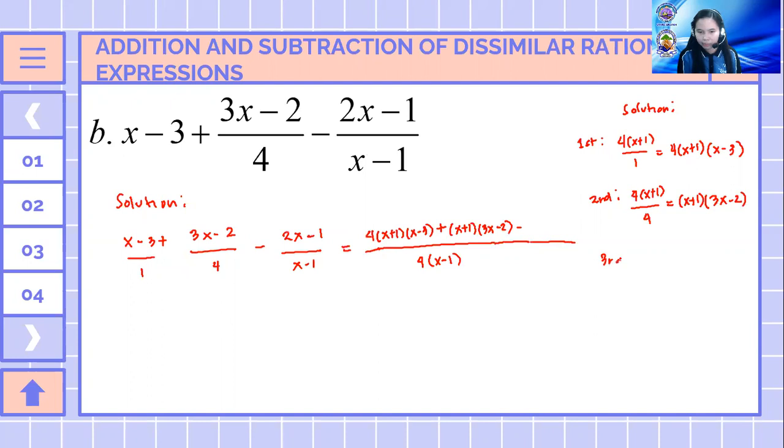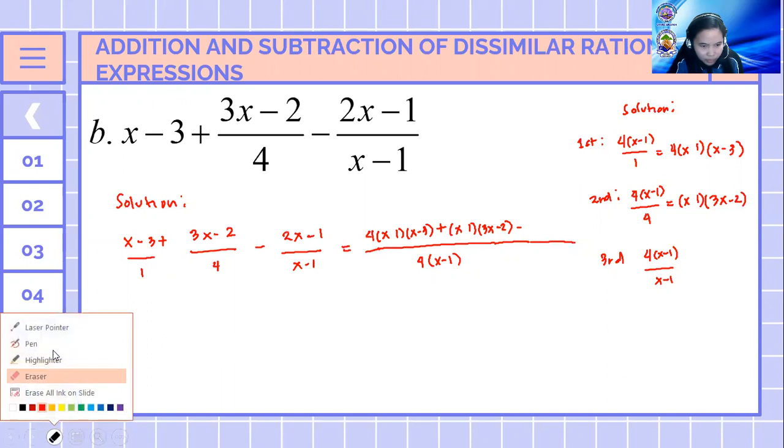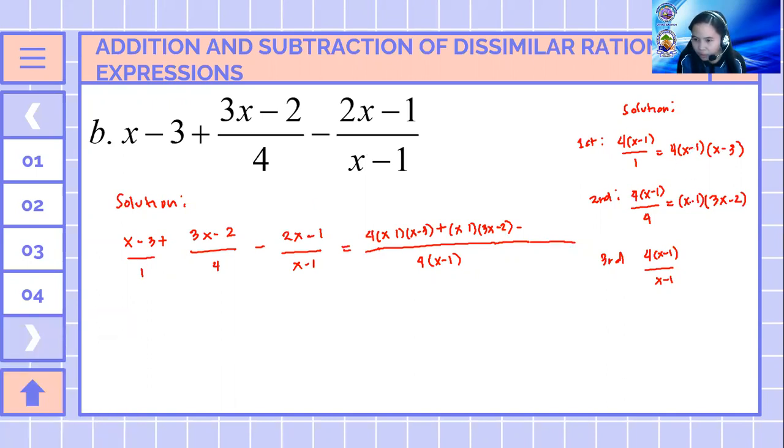We have the third term, 4x plus 1 divided by x minus 1. We have some corrections here. It should be a subtraction, because the LCD is x minus 1. So it should be subtraction. Same with here, so we have here subtraction. Okay, so that is 4x minus 1, 4 times the quantity x minus 1 over x minus 1. So the answer is 4 times the numerator, 2x minus 1. So we have 4, 2x minus 1.